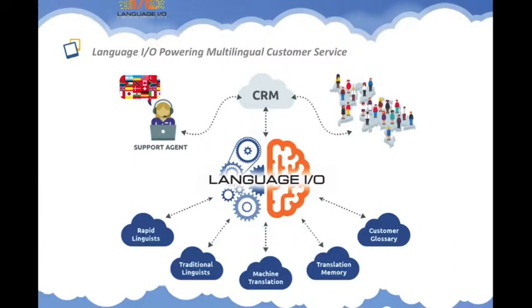And regardless of the machine translation engine used to translate your tickets, Language I/O will always enforce your preferred translation for terms that might get easily screwed up. In my demo, I'm going to pretend that I'm an English-speaking support agent for the provider of a fictitious online game, Light Wars. I'll use the Language I/O Incident Translation add-in for Oracle Service Cloud to translate between myself and a Spanish-speaking visitor who has questions about the new version of our game, Light Wars 5.